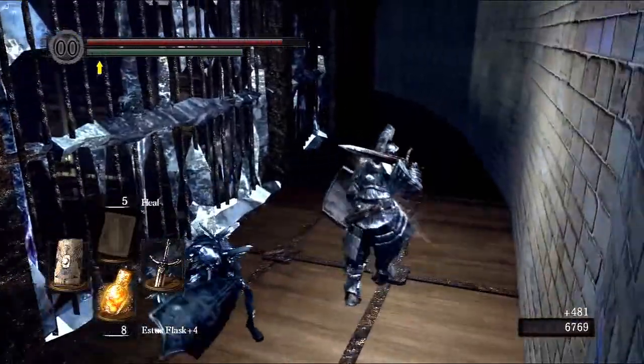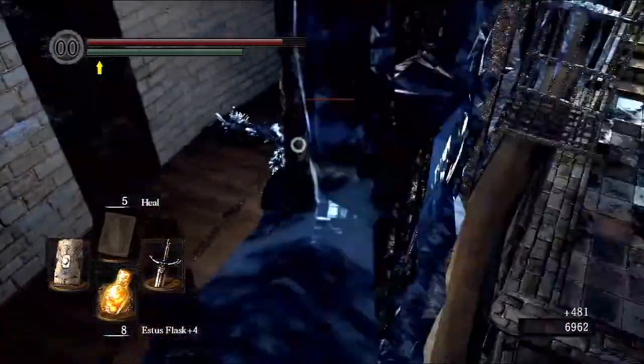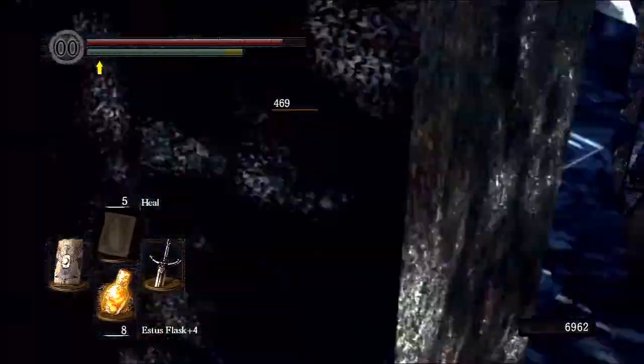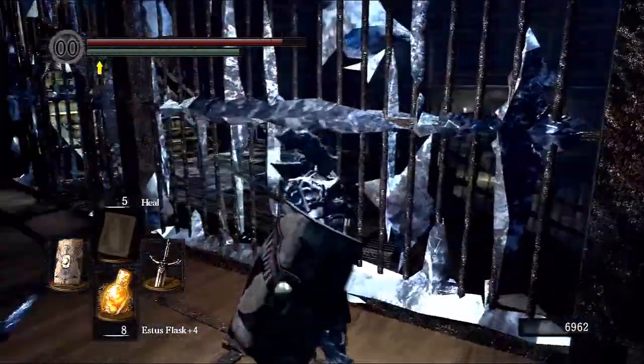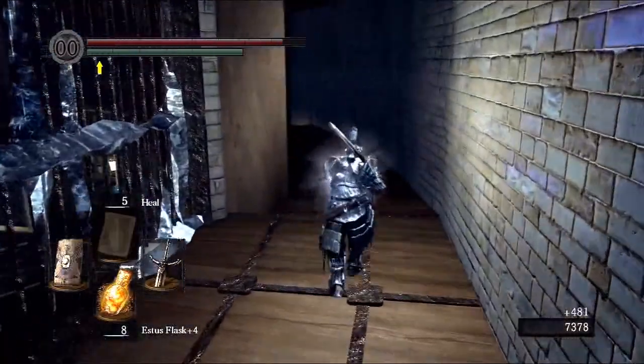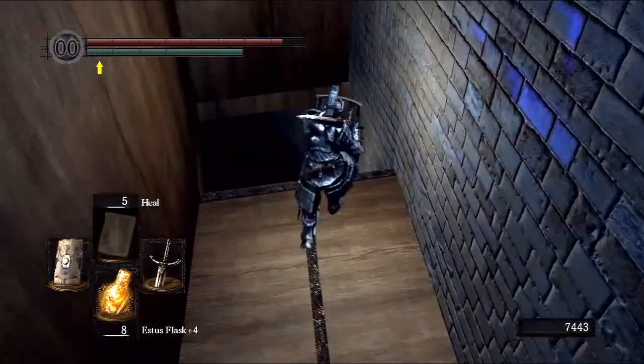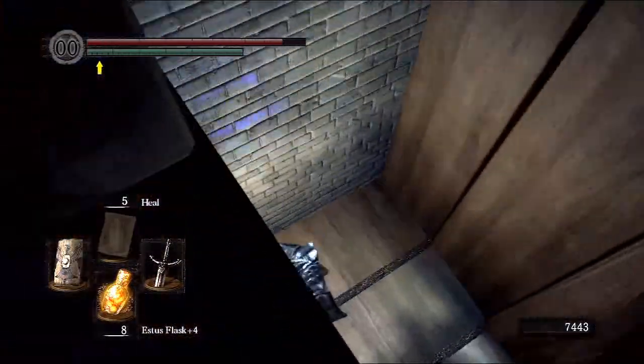Dead. Another one? Where'd you come from? I didn't really see you before. Backstab him too. There you go. Any rewards over here? Was it worth coming through here? Totally. There is something over there.